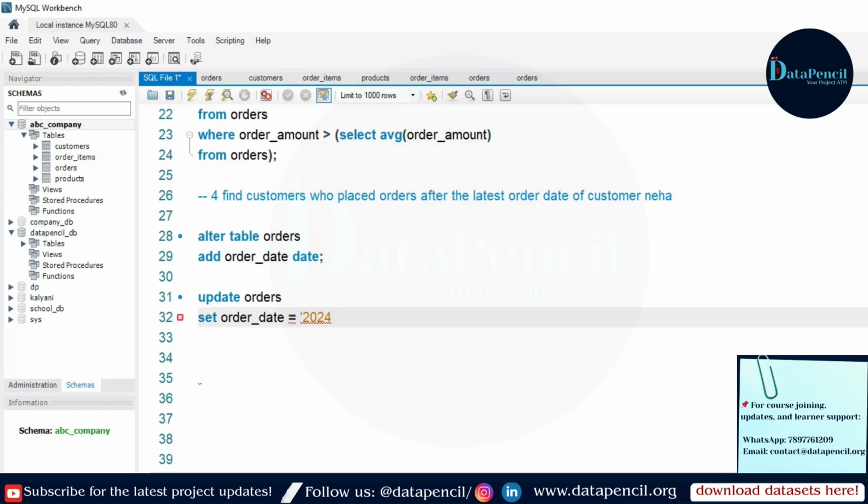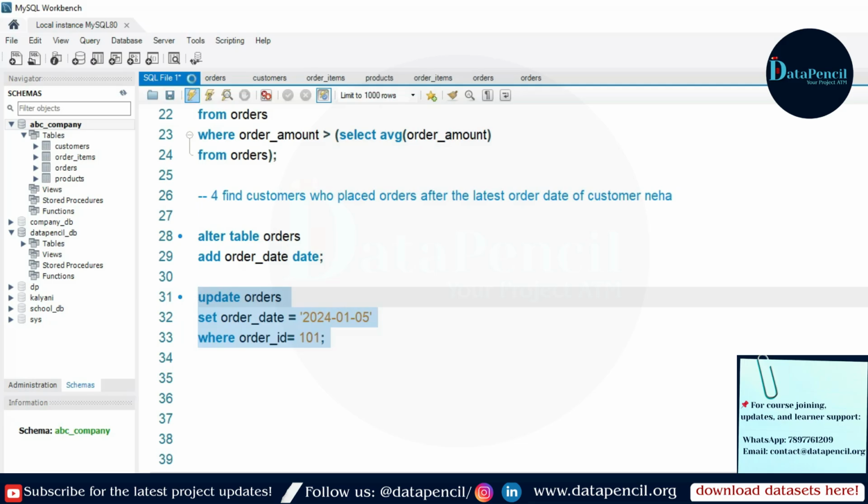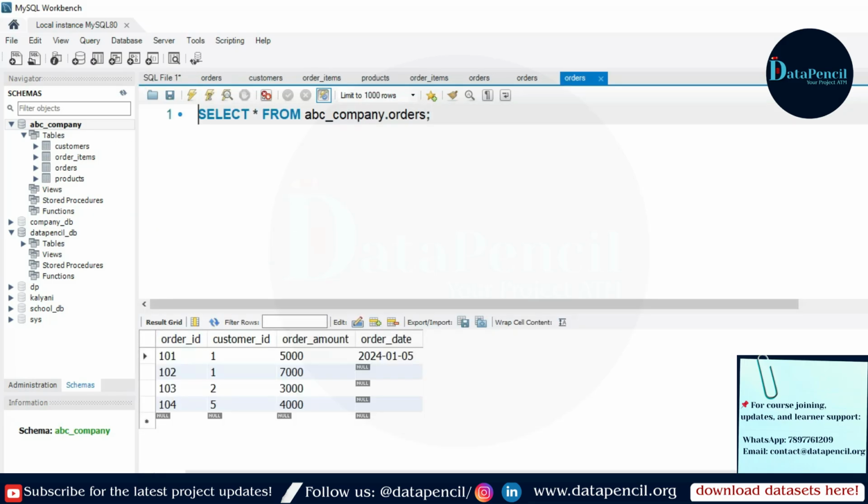So 2024 January 5th day, where order ID is 101. When you run it, you will see that your orders table is updated for order ID 101.